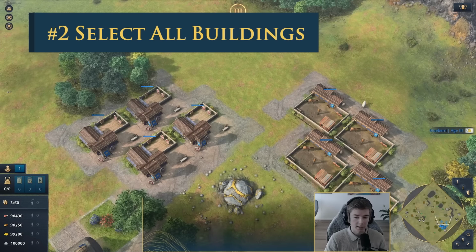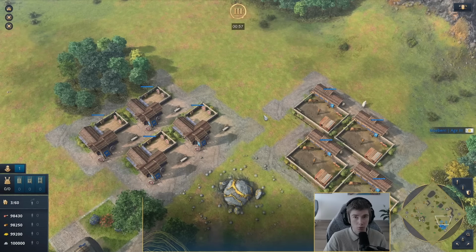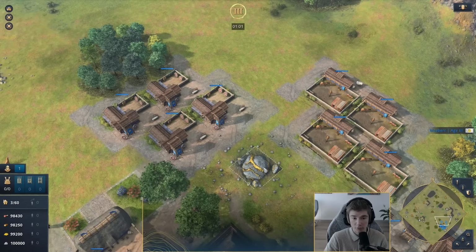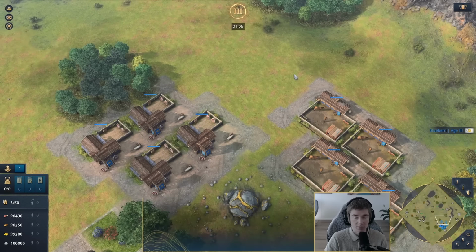So one of the first mistakes that I see a lot of people make is when they are selecting buildings, they end up control grouping their buildings all the time. You might have a control group set up that has 1 through 4 for your units, but for your buildings, you might use 6, 7, 8, 9.